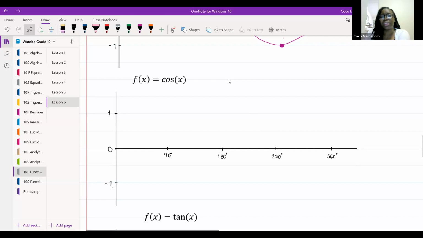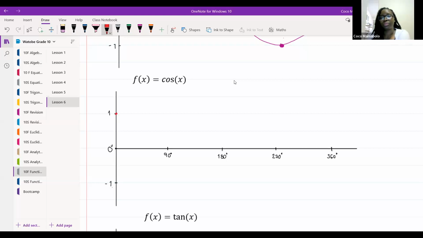Okay, guys, we're going to do the same exercise again, except this time we're going to start with cos of 0. Pop in the chat. What is cos of 0? Ooh, Karabo, it's not 0. Punch it into your calculator. What is cos of 0? Cos of 0 is 1. Good. So our cos graph is not going to start where y is 0. Our cos graph is going to start at 1.